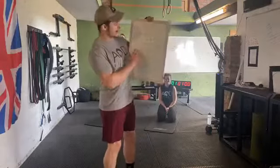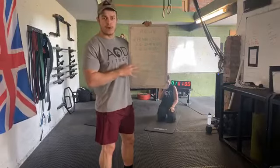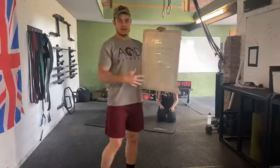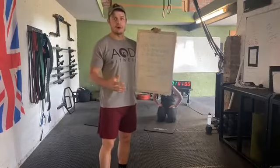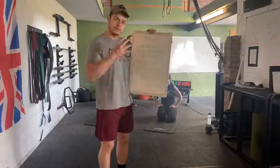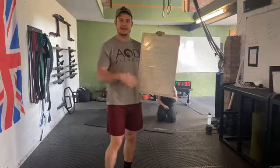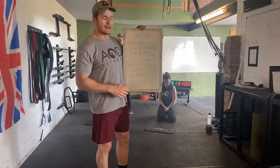To be honest, the rep ranges, they're not solid. That's just a guide. If you find that the push-ups are hard for you, just pick a number and try and stay consistent with it. I recommend that you try and get at least over 5, though. If you can't quite do 5 in the minute, you probably want to go to one of the scales. Same sort of thing with the burpees. Pick a number. If it's 8, if it's 10, if it's 12, if it's 25, try and stick to it and make the minute nice and challenging.